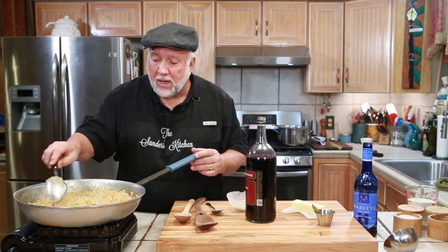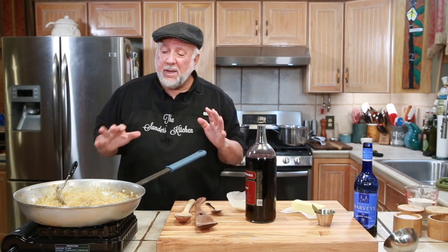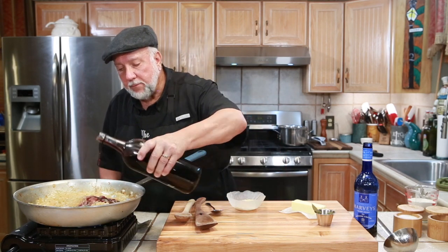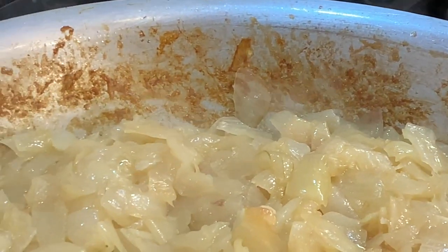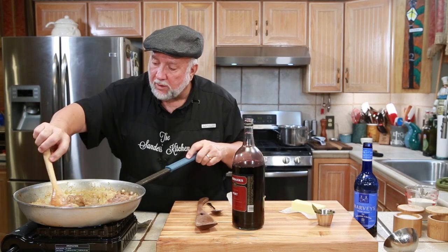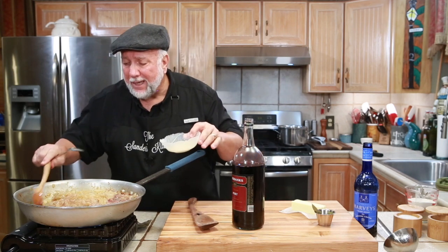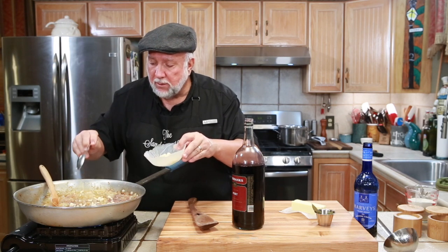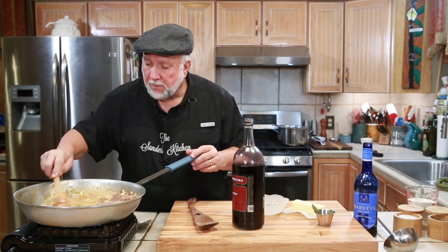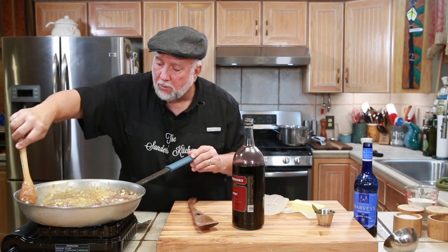Wow, it's been almost an hour, and the onions are caramelized. They are beautiful and sweet. The next step, we're just going to go ahead and add in a little port wine, and I want to try to get all of that dark fond off the edges. Once I get that done, I'm transferring everything to a different pot. By the way, if you don't like garlic in your onion soup, don't put it — but I'm going to go in with a good healthy maybe a tablespoon and a half, because I love garlic. I'm going to continue getting the little brown bits off the skillet, and then we're going to transfer it all to a pot.